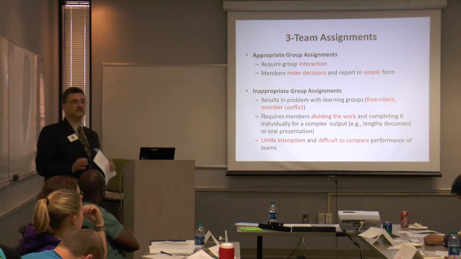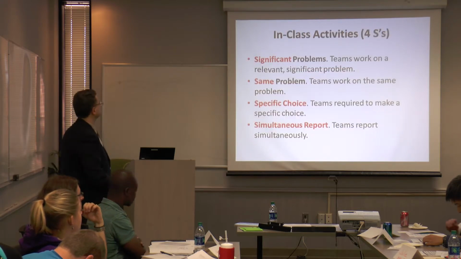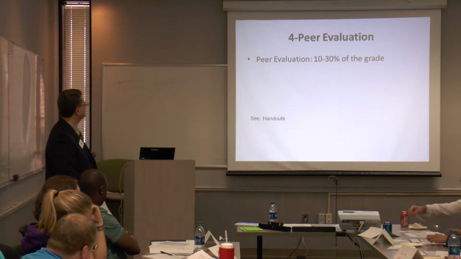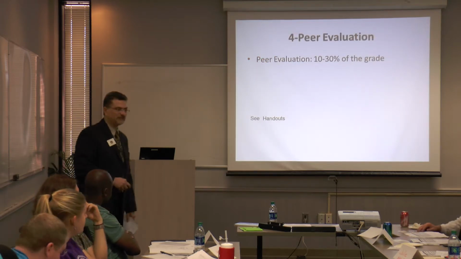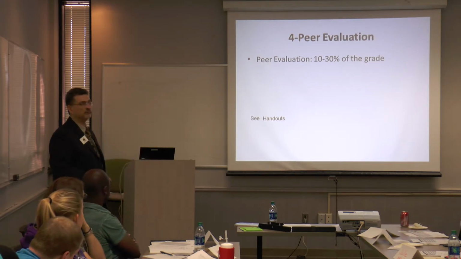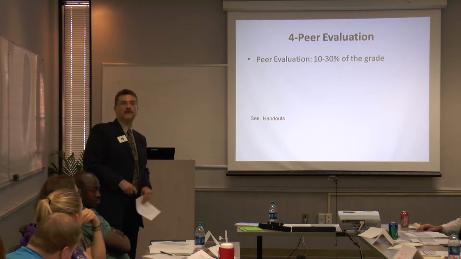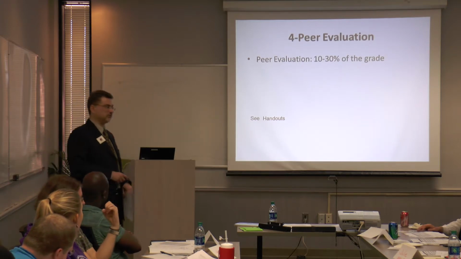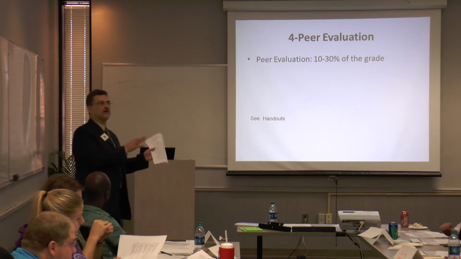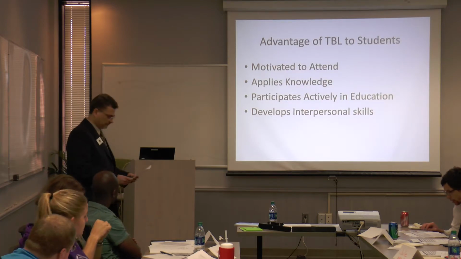Now, you have to be careful how you design the assignment. That's probably the most critical part of team-based learning. It has to be significant, same, and you have that already, no problem with that. Okay. Peer evaluation, about 10 to 30% of your score is based on peer evaluation. 50 to 60% is assigned to group work, and about 10 to 20% is for individual work. So group work is where you spend most of the time, and it will have the highest grade. This is the sheet you got.